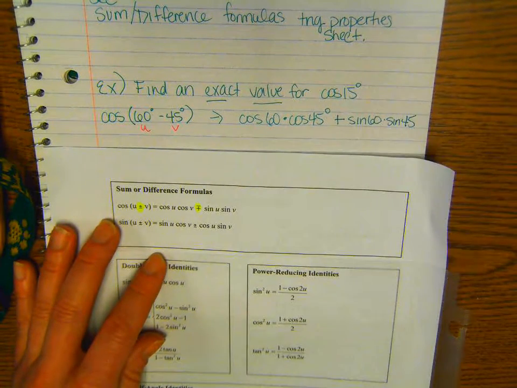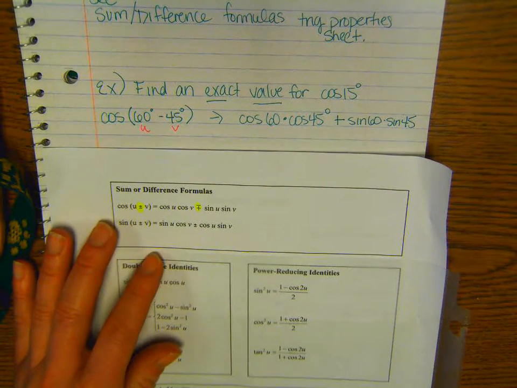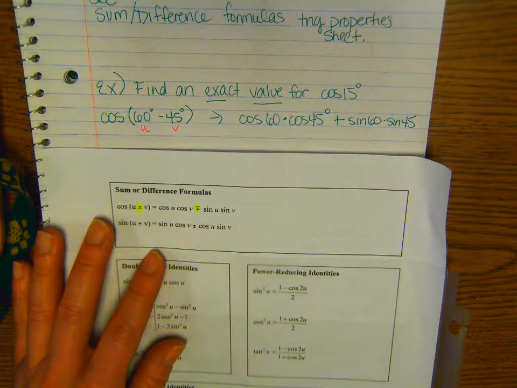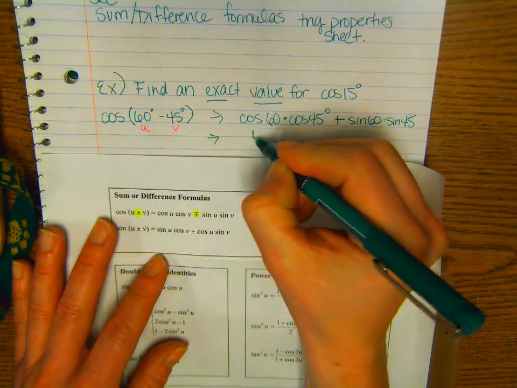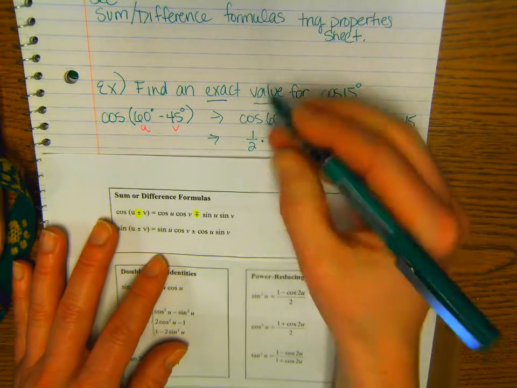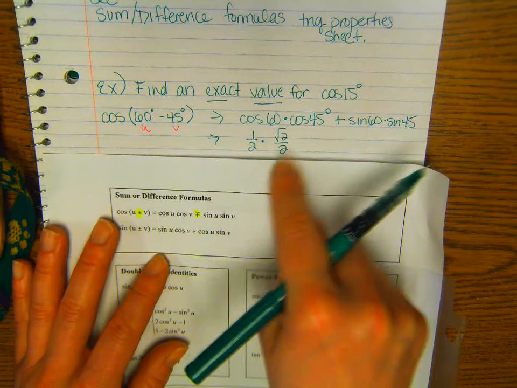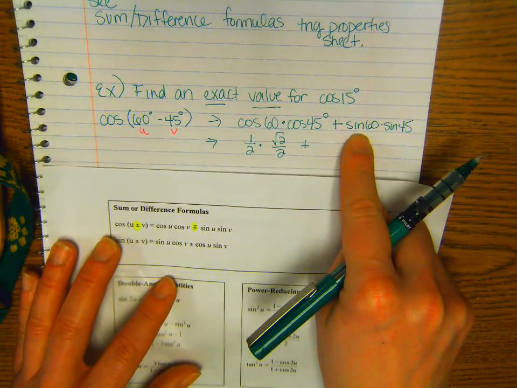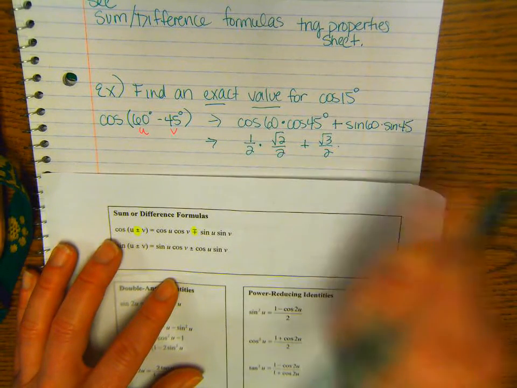Okay, and then in our heads, we're going to use our unit circle. 60 is pi thirds, right? What is the cosine at 60? 1/2. Very good. What is the cosine at 45? √2/2. So now all I'm doing is using the unit circle and plugging the values in, because this is exact. We're doing it exactly. And what is the sine at 60? √3/2. And what is the sine at 45? √2/2.